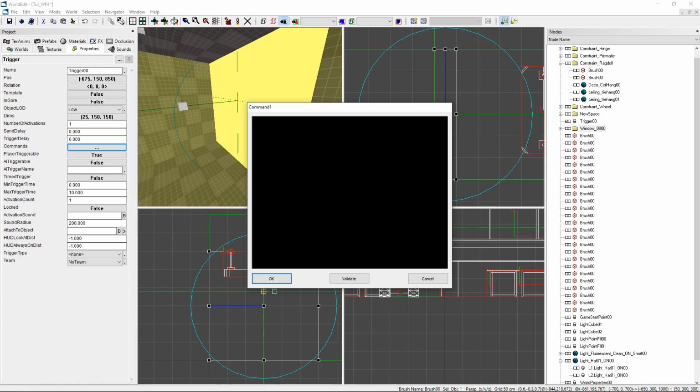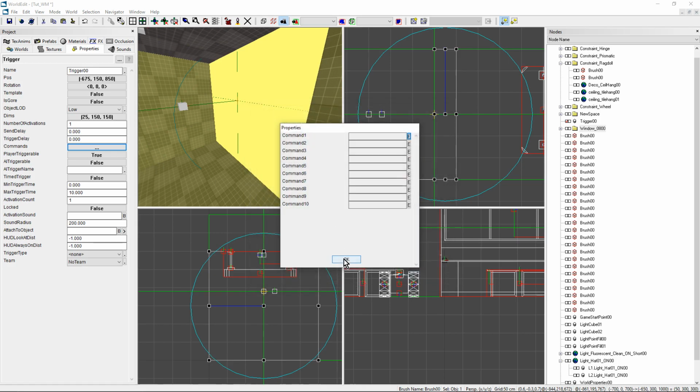Lucky for us, the scripting in Fear is like the simplest scripting I saw in my life, because most of the time what we will do is only to send commands to objects. To write a command, you start with MSG and then space, and then you write the name of the object you want to affect, so object A, whatever, then space, and then you write the name of the command you want to do, and you terminate with a semicolon. So that's how it works.